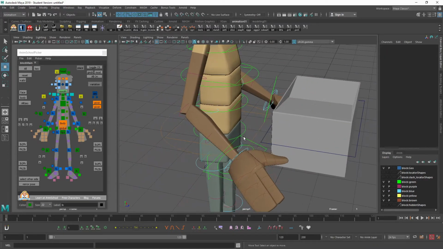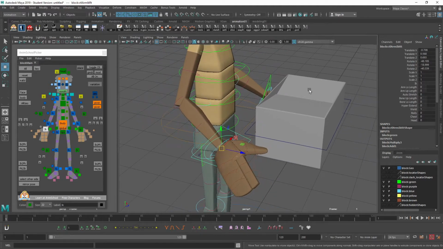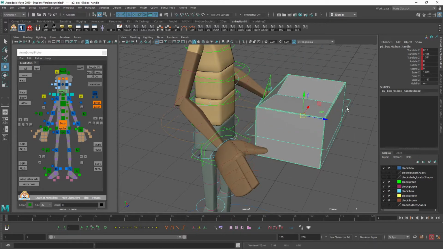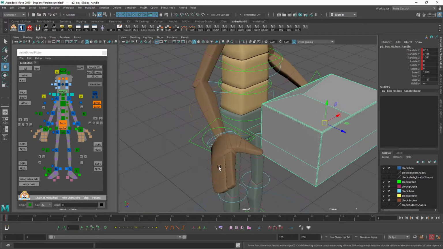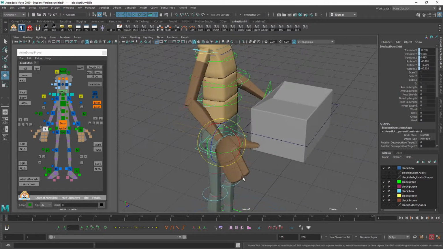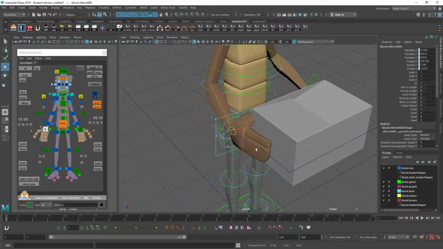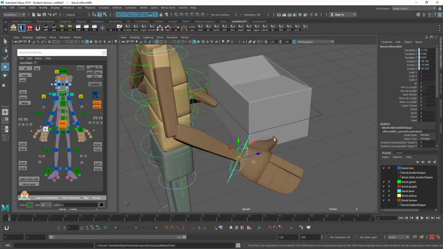The next thing I do is getting the hands attached to the box. Because we're going to use the controller to move the box around, the group is just a shell to pass the information from the hips onto the box. But because we're going to be manipulating the box directly, the controller is going to be the parent of the IK handle. So I'll parent that again, and we can move this still where we want to after we've set up the constraint, or we can't.